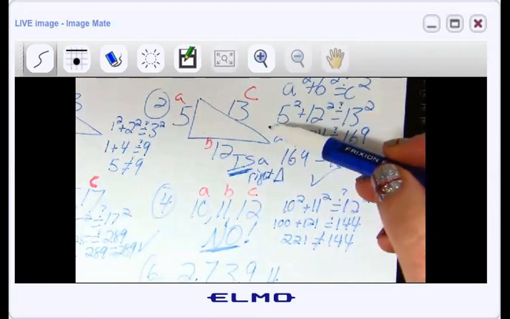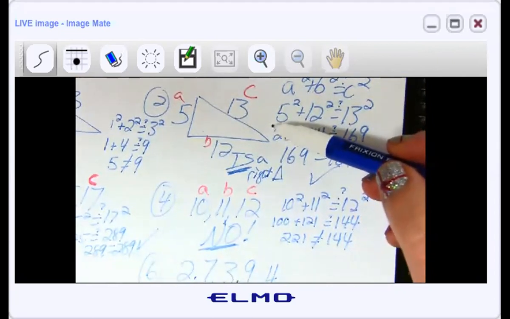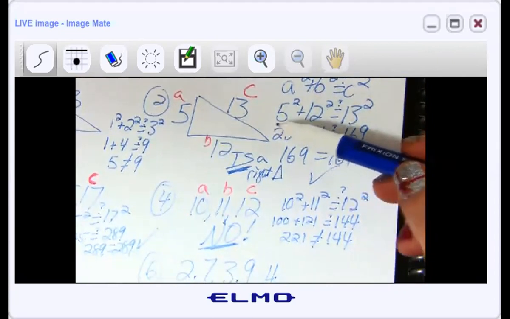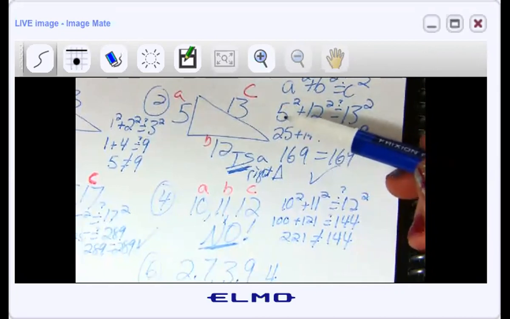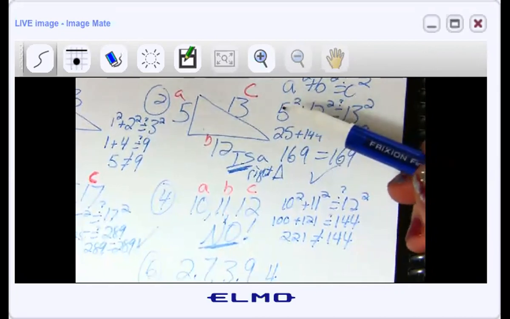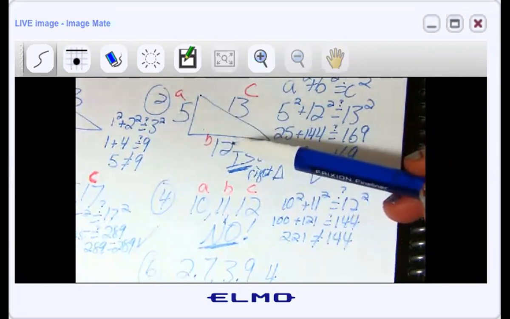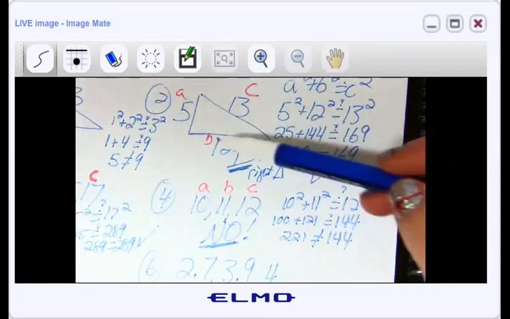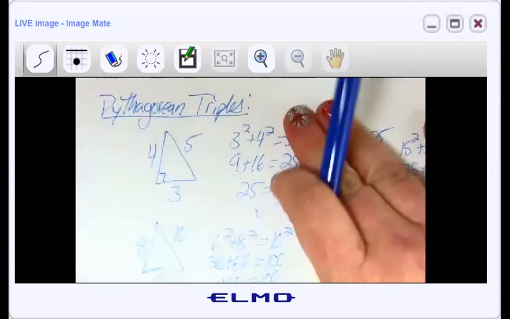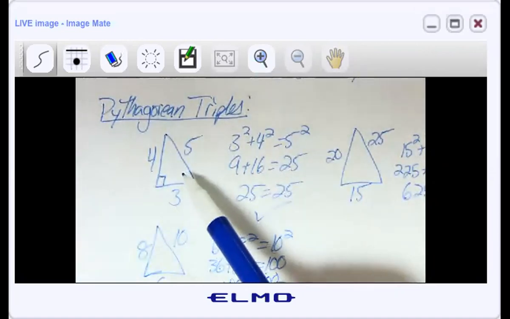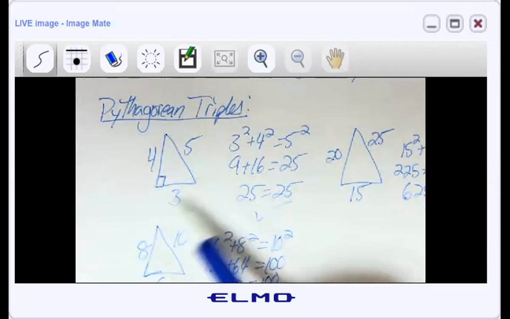Those are all nice numbers, but those are harder numbers to remember. 5, 12, 13. Yeah, if you can remember them, and if you doubled all these sides, 10, 26, 24, that would make another right triangle. But that one's harder. So 3, 4, 5, though, that one's worth knowing about, because you'll see them.